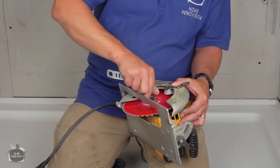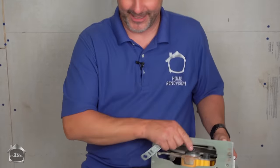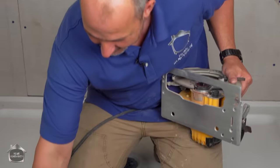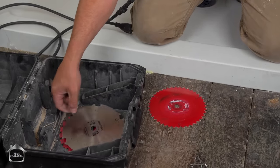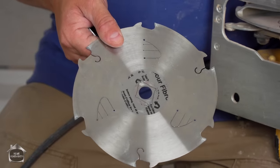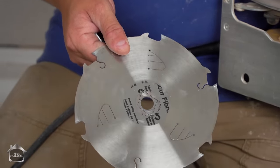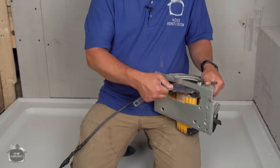Now, you can't use a wood blade with carbide tips to cut cement board, because it'll almost blind you, the amount of dust it creates. Let's be honest. I'm switching out a blade that's got 60 teeth for a cement fiber board blade that has 6 teeth. Now, this blade is not a huge investment. It's less than $20. It's worth picking up. It's available at your local Home Depot. And it just pops on like any other blade.